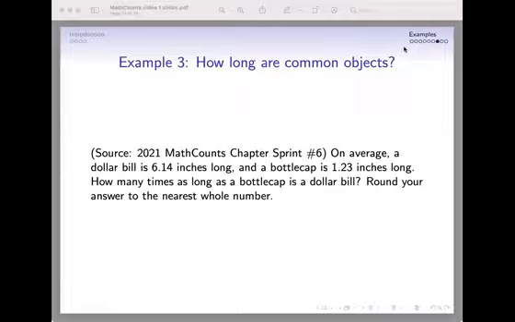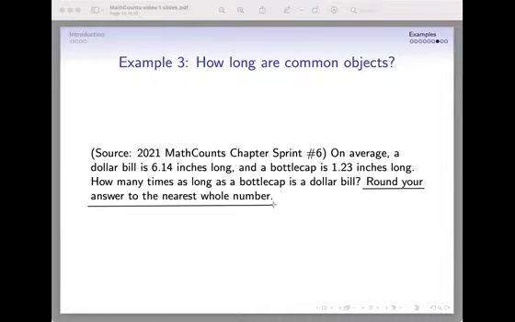This is important: always remember to read the instructions in problems, any problems, not just MATHCOUNTS, but any sort of math competition problem you're given, because sometimes they give you special instructions like round your answer to the nearest whole number, or express your answer as a common fraction, or express your answer in simplest radical form, or express your answer as a common fraction in simplest radical form.